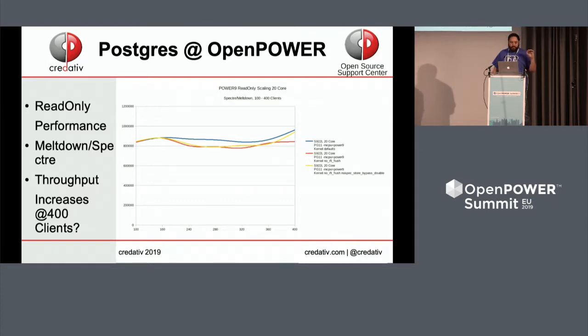This was around the time of Meltdown Inspector, and we wanted to look at, hey, if we change the number of clients, that's one thing you have to be aware of when you're doing this benchmarking, especially with PGBench. How you set that up can really make a difference. If you put PGBench on the same machine as the database server, that can saturate the database server because there's all these clients that are connecting and trying to do all this work. In a way that would be different if you did PGBench on a different machine, right?